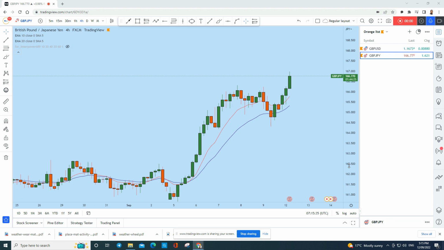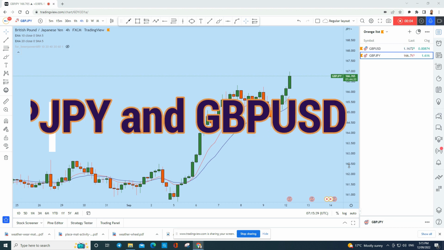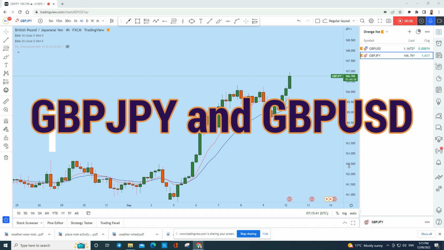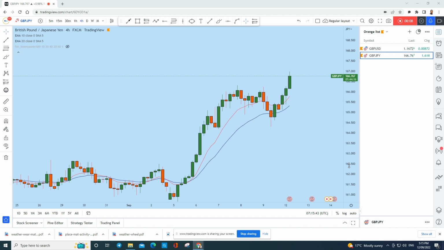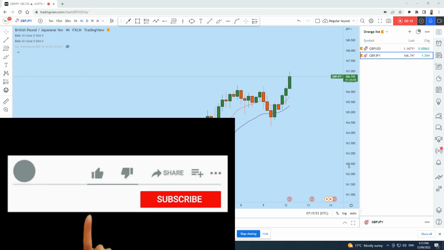What's up, traders? So let's do a complete multi-time frame analysis of GBP/JPY and GBP/USD. Let's see what kind of trading opportunity we currently have in these instruments. Both of these instruments are currently giving us a significant trading opportunity. Before we discuss what it is, let's do a complete multi-time frame analysis one by one, and then we'll jump onto the lower time frame to see how we can trade GJ and GU.